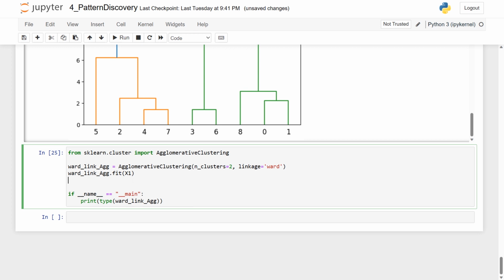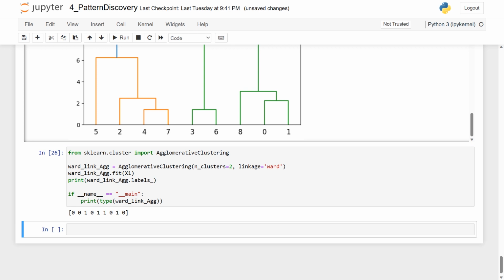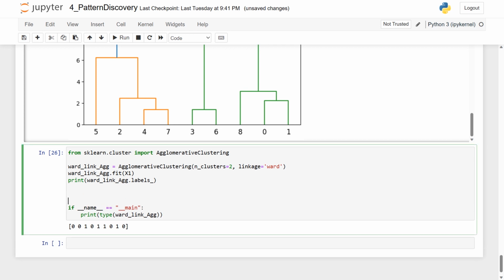Now it's just time to print the labels. So ward_link_agg.labels_, and here are your labels. So total data points have been labeled into two clusters: zeros and ones, cluster zero, cluster one. So it's been split into two clusters.